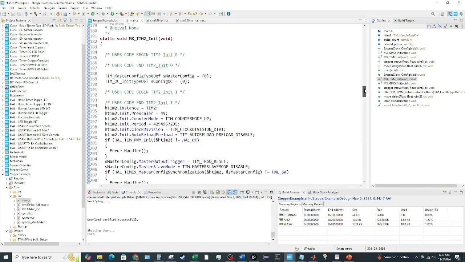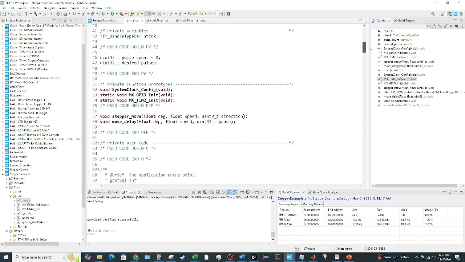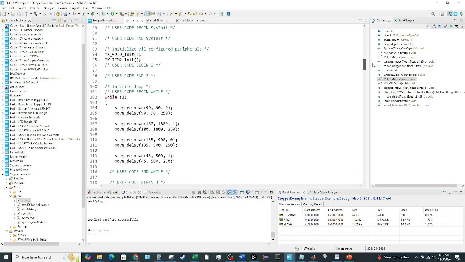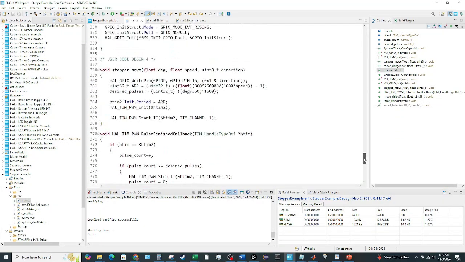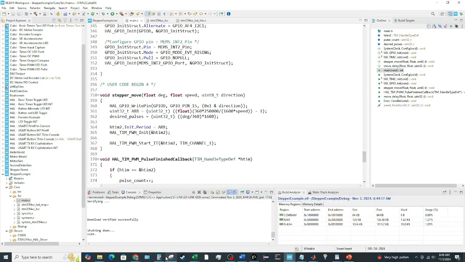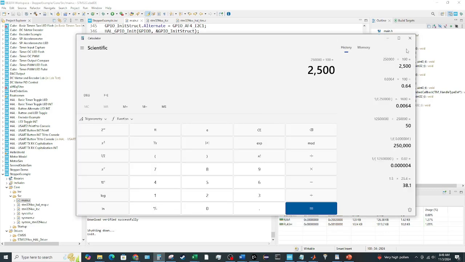So the fastest thing I'm issuing is, let's say, 1800 degrees per second. Okay, so we're trying to move at 1800 degrees per second. So let's look at what that ARR value actually is. Let's just do a quick calculation.